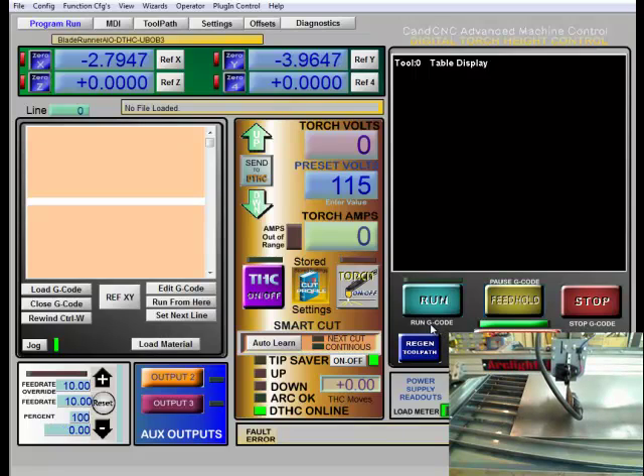At this point we're ready to set the machine up to cut. The first thing you want to get in the habit of doing is a mental checklist to make sure everything's on that needs to be on. First off, I like to make sure my rails are clean — that there's nothing on my rails, no debris up in here that will get in the way, and I haven't left any tools on here.